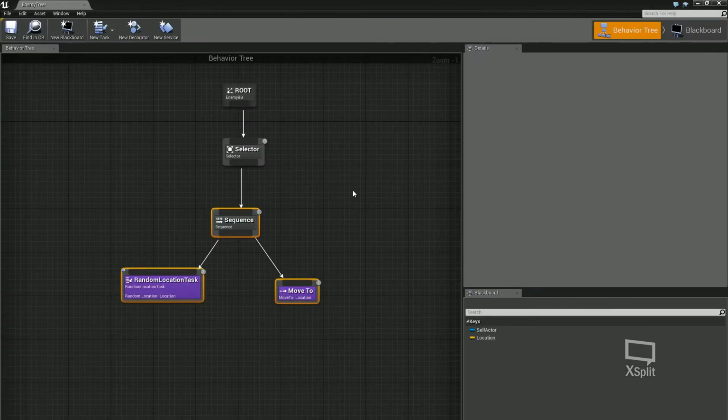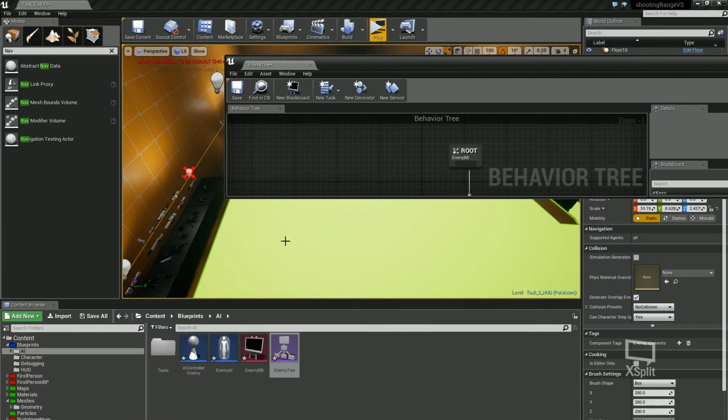Okay, so the next part of this is we're going to make our enemy AI follow the character whenever it sees it. To do that, we're going to have to set up a new task inside the behavior tree. We're also going to have to add in a few custom events inside our AI controller, plus a new component in there. We're probably best off starting in that side of things.